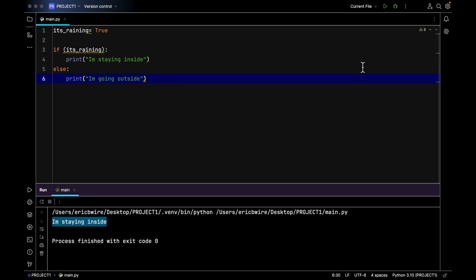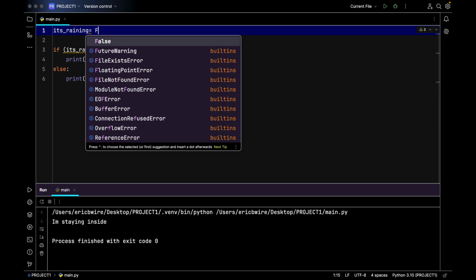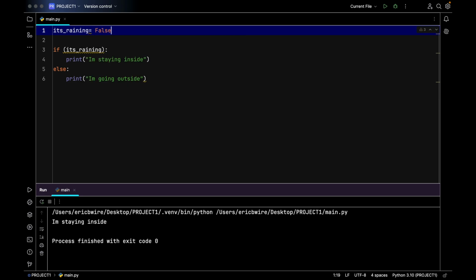Right now when we run our program, we still get the same output: I am staying inside, because our condition is evaluated to be true. But what if we set the value of our condition to be false?